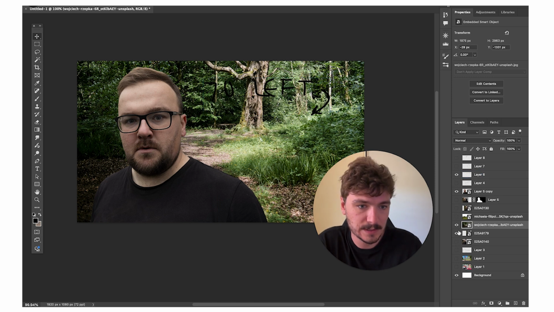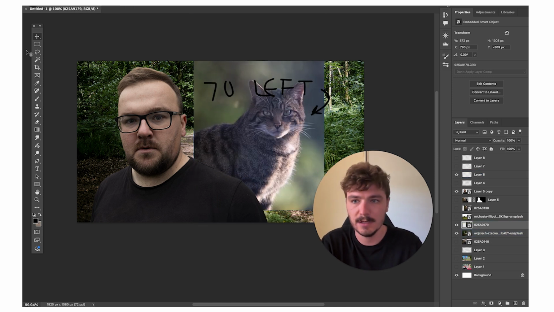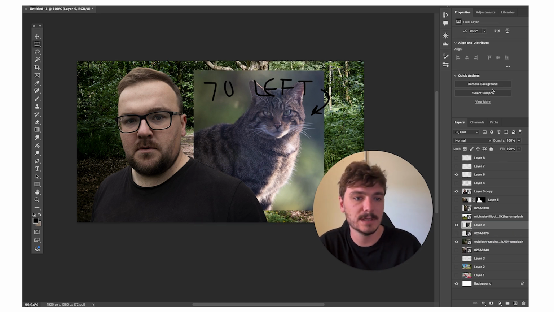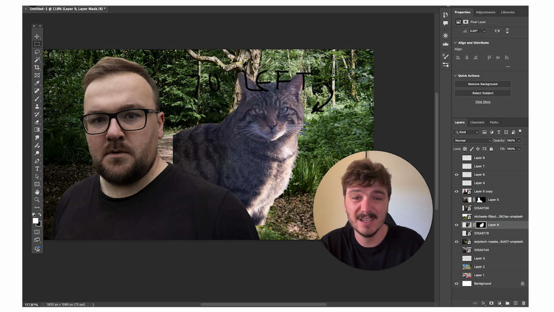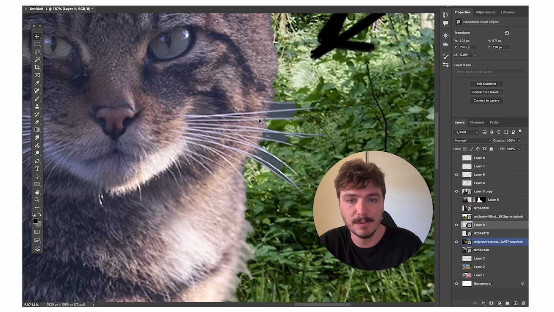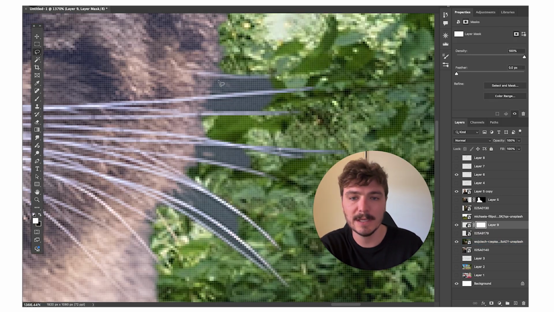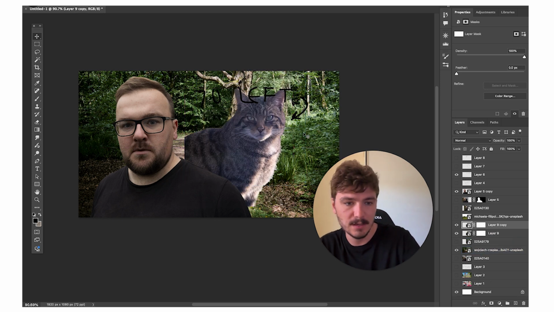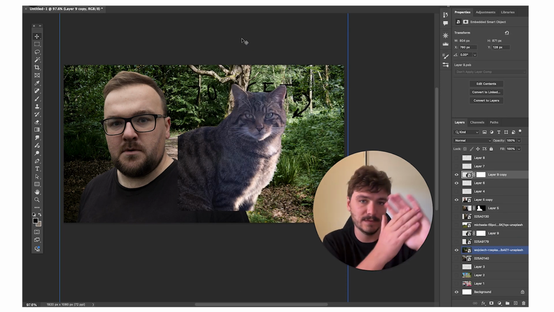So what I'm going to do is get the photo of the cat here, and I'll cut this out as well. Again, using Photoshop's remove background feature. It just does a really good job. Convert to smart object. And as you can see here, there's a couple of details that need fixing. So I'll make this into a smart layer, and here just remove any of the details here that might have been missed. All right, so we have this cat here. I'll just duplicate this cat here so we can use it for the next thumbnail.